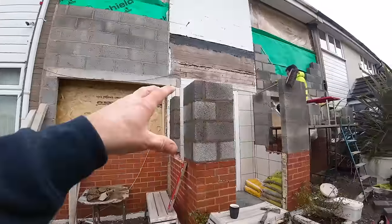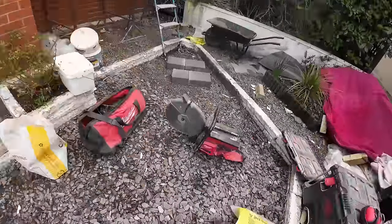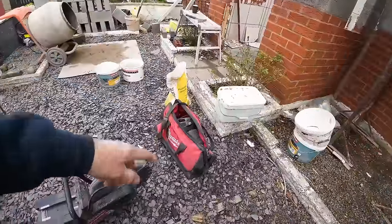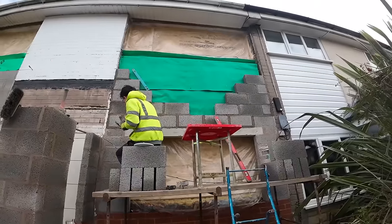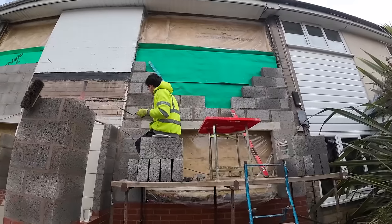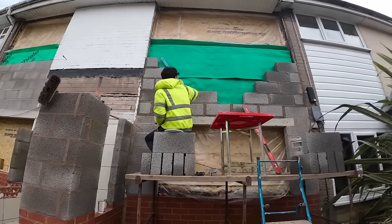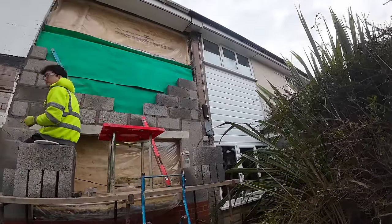Right, that's done. There's my cuts already. Brought the saw back with us. Still love that saw. Going to put the batteries on charge. Got plenty of charge left in one of the batteries, and Alex is cracking on. I've done corners, because this side I could get a line up, but that side I've not really got much. Too many telephone wires and stuff, I'm a bit busy.